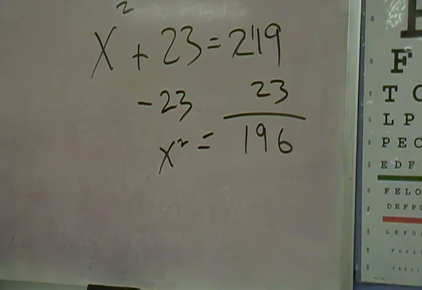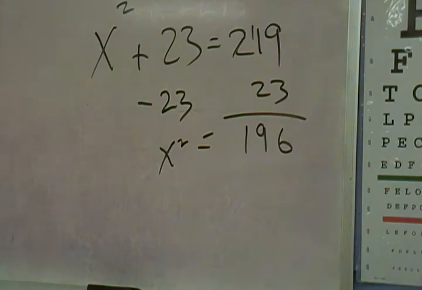How much is 15 squared? 15 squared, I think it's going to be 225. Let me see. 25, carry the 2, 1 times 5, 75... All right, so that's 225.